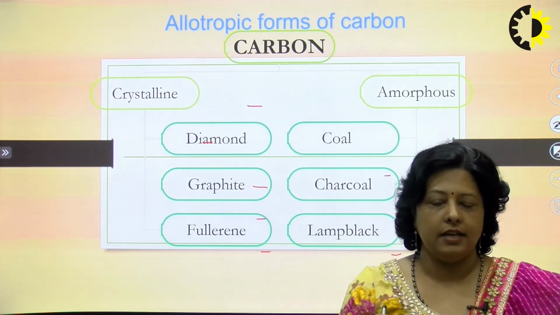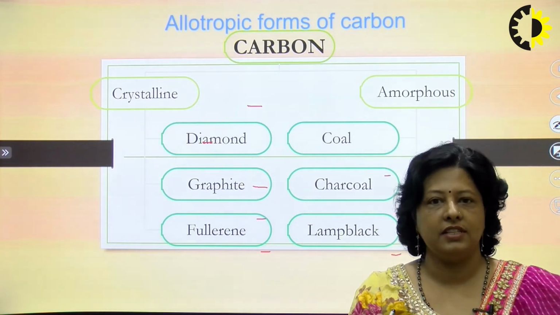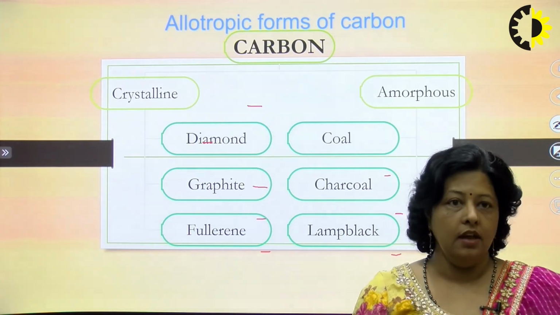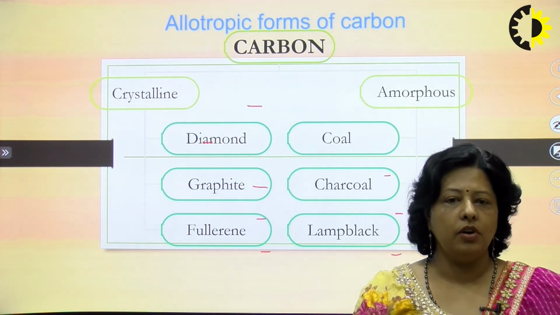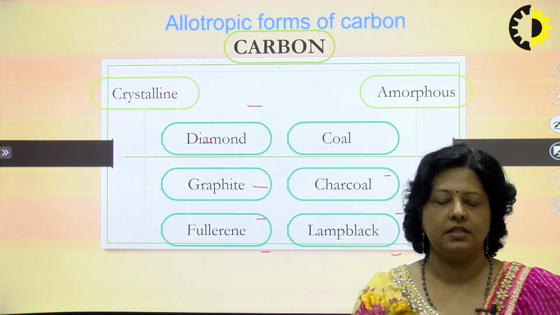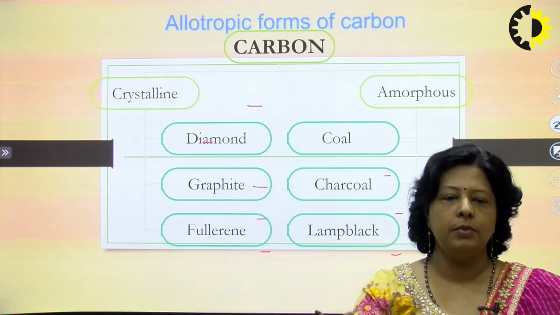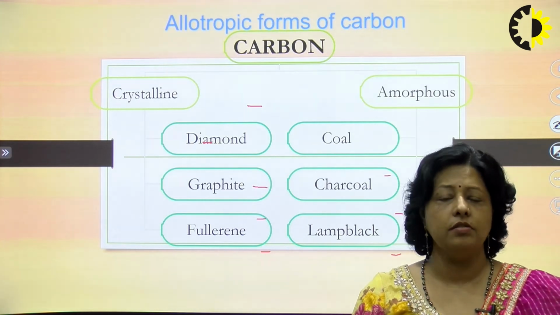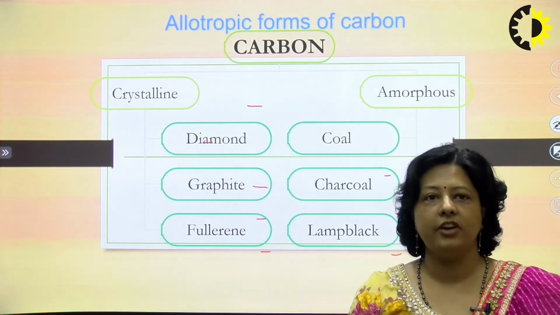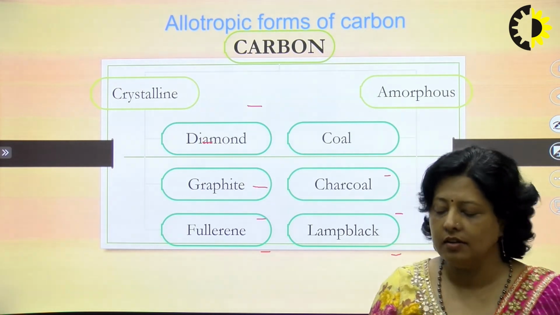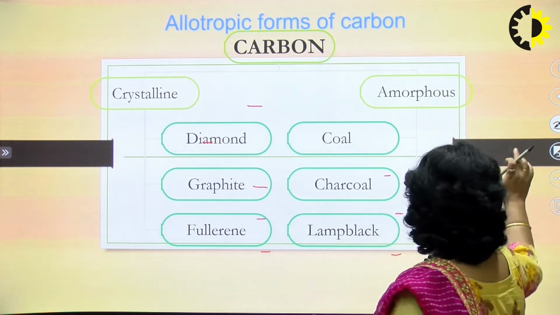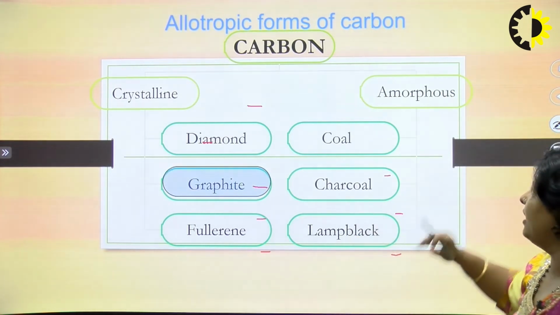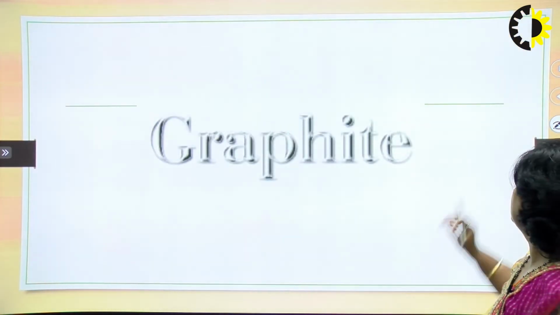As for example, for each and every semester the question of graphite and fullerene is being asked, and it is more or less asked every semester. So either in 2 marks or 5 marks and even in 10 marks for the fullerene also. So it is obviously a very important topic. We cannot change it. Now going to the graphite first, this is graphite.